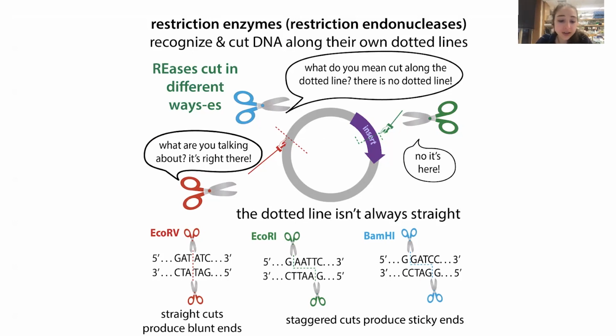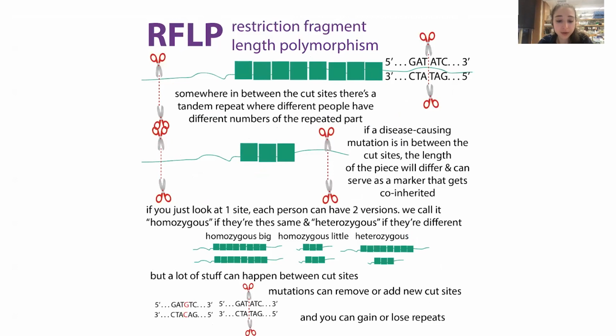So why might you want to do this? In addition to cloning, you can also use these enzyme cut sites to get information about things like genetics. Basically, there's this thing called restriction fragment length polymorphism, which is the idea that there are restriction recognition sites in our DNA because these sequences just happen randomly. We haven't evolved to avoid using these sequences like bacteria have. So these sequences are going to occur in our DNA.